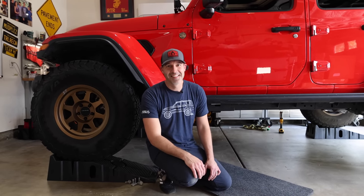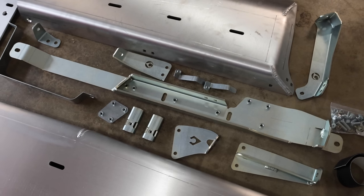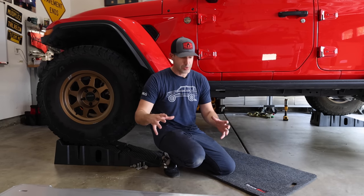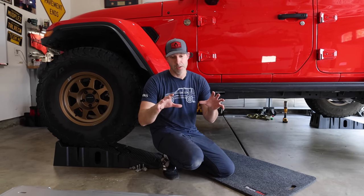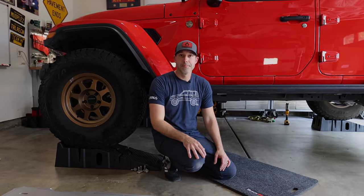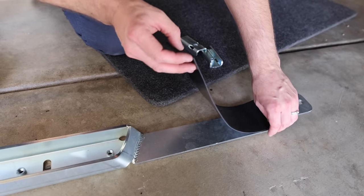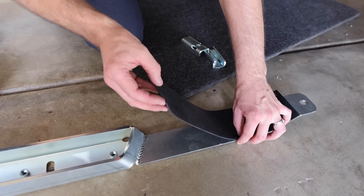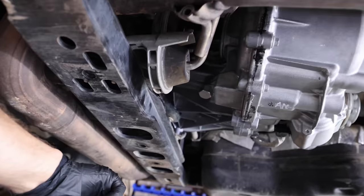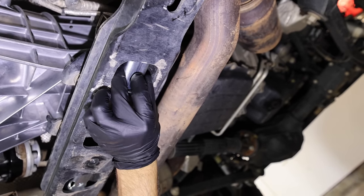What's next? We're going to go ahead and do the Magnaflow-specific cross member. It's a cross member support that goes from side to side of the frame and supports the fuel tank skid and the transfer case skid. Before installing the cross member, there's a large piece of rubber applied to it to prevent rubbing on the gas tank. Then there are a couple of single nut plates placed inside the frame, which provides some extra bolting locations for this system.